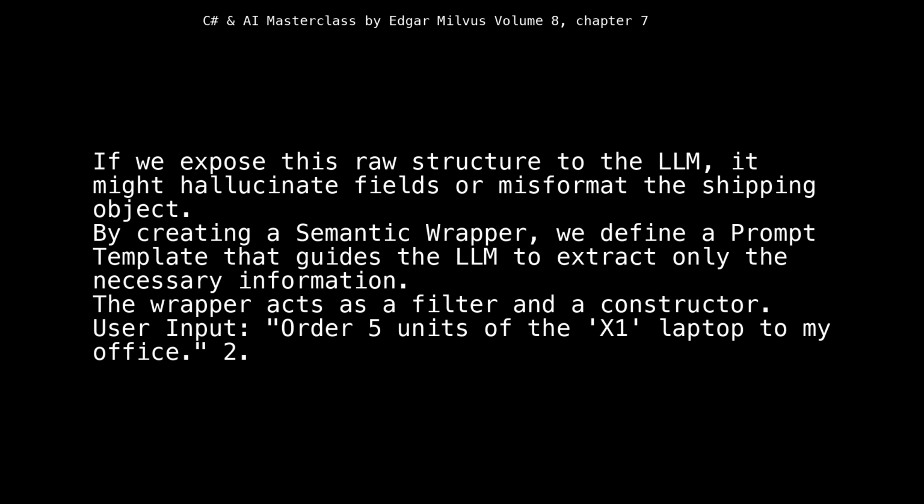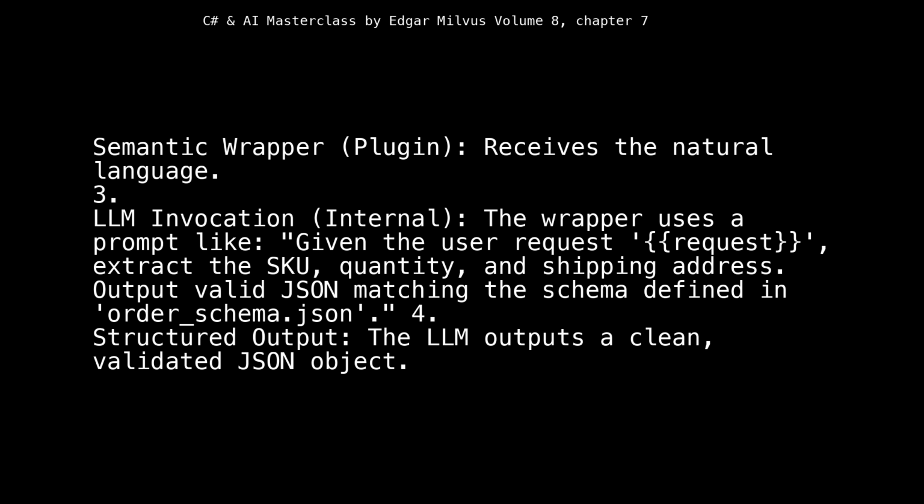By creating a semantic wrapper, we define a prompt template that guides the LLM to extract only the necessary information. The wrapper acts as a filter and a constructor. 1. User input: order 5 units of the X1 laptop to my office. 2. Semantic wrapper: plugin receives the natural language. 3.